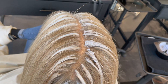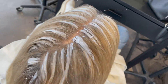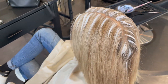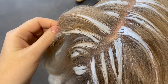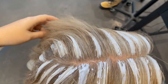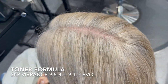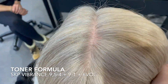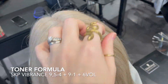This is what the highlights look like when they're freshly applied — they haven't processed yet, everything's still a little bit blue looking with an orange undertone, and when you touch it it's very wet. This is what it looks like when it's done: the blue has neutralized that yellow tone underneath so it looks a little more white, it's drier to the touch, and if you scrape it with a brush it will easily come away. The toner formula today was a 9½/4, which is a beige, and a 9/1, which is an ash.